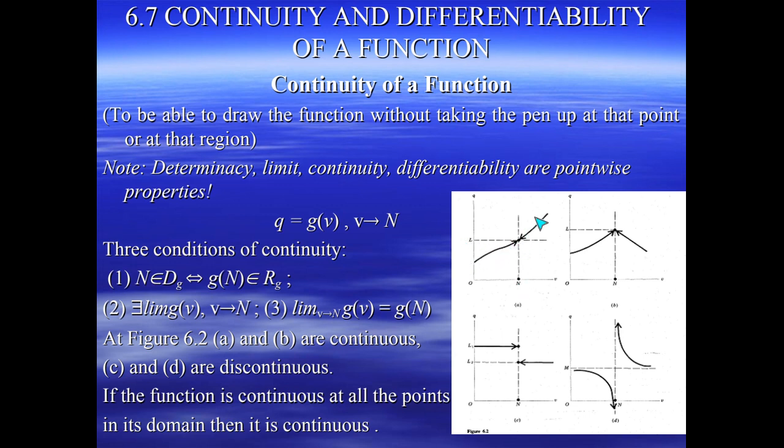You see? So I can draw this function without lifting my hand. And again, here we have the value of the limit of the function from the left and from the right is L. Whenever I approach n, whether from the left or from the right, the value of the function goes to L. And then the value of the function at the point x equals n is L again. So the limit is equal to the value of the function at that point. So this function is continuous as well.